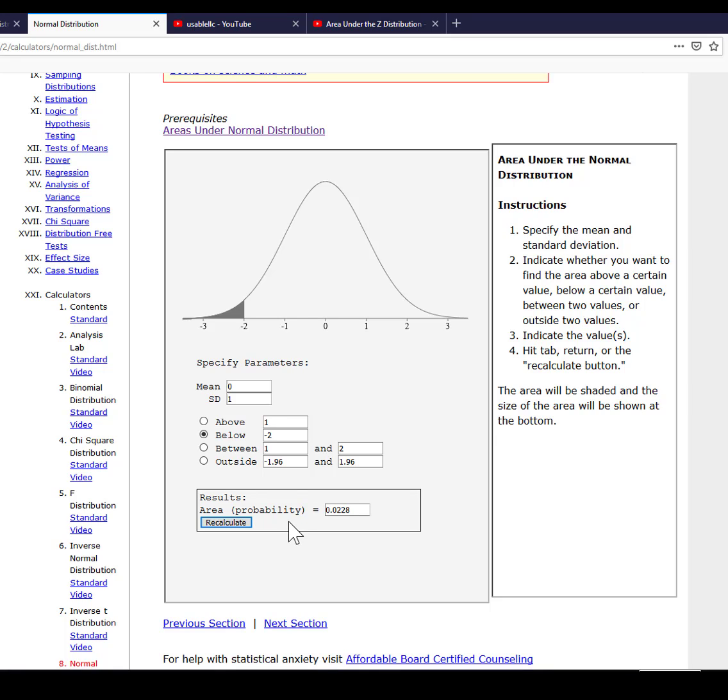All right, and then finally our trickiest problem was the problem between 1 and 2 standard deviations. So I click the between button and I select 1 standard deviation as the bottom, 2 standard deviations at the top, and I'm getting about 13 or 14%, and that was about what we figured. Again, in the previous video, I wasn't paying that much attention to my rounding, so that's where we're getting these different scores.